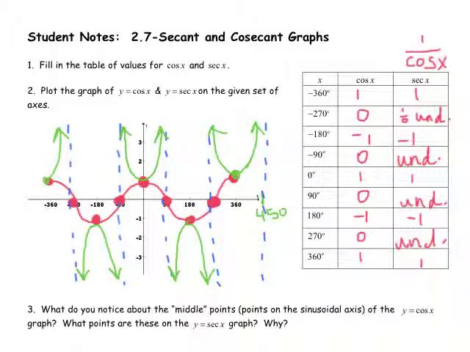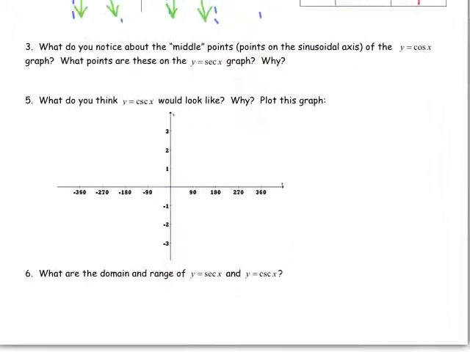So this time, our period, a period is where it begins to repeat itself. So this upward arrow doesn't get repeated until all the way over here. So the period is 360 here, which is going to be the same as cosine's period. And that's how this is always going to look.